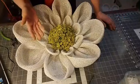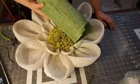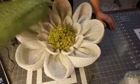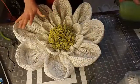So I'm going to tell y'all what I'm going to do next. The next step is to take the 10x10 burlap that I did with the heat with the impulse sealer and add the leaves going around. And I'm going to use the same method I did last time.